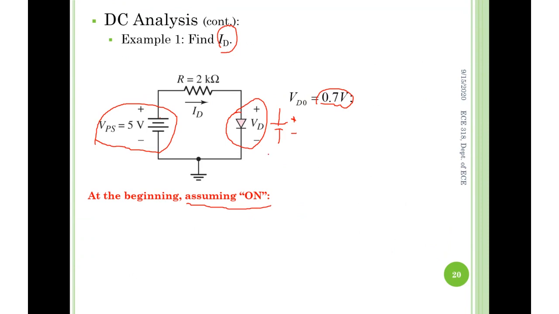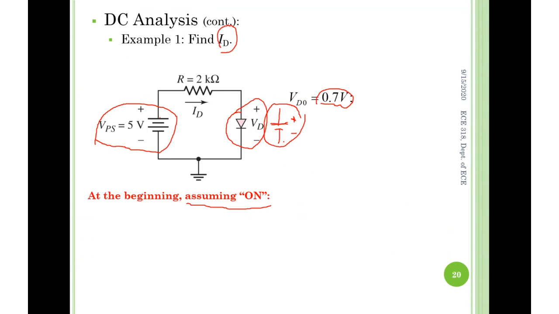When we assume the diode is on, that's the only reason we model it by a DC supply. Because if the diode is off, what is the model for the diode? This is a prerequisite. We must assume it is on. Kevin is right, very good. If we know the diode is off, it is not the 0.7 volt supply anymore. The only reason we replace the diode by this DC model is that we are assuming it is on. Does it make sense? Be very careful, okay?